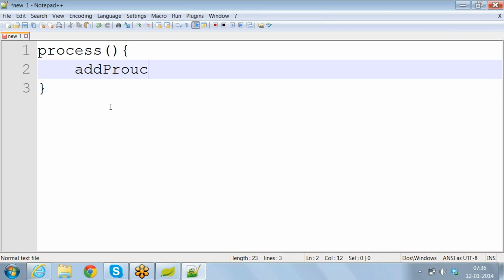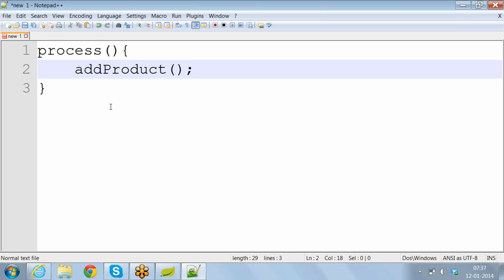In that case, let's assume there can be two possibilities. For this method, let's assume the transaction advice is already applied. It means this process method is already executing under the transaction context.